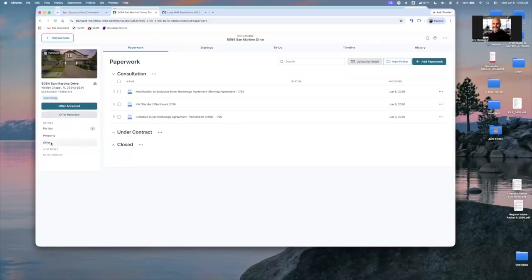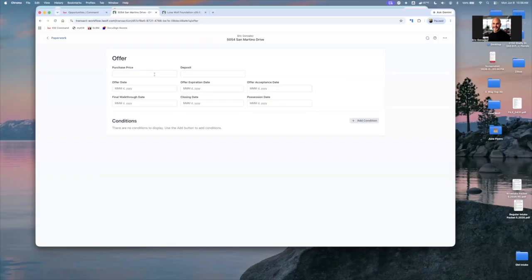Under the offer section, you can plug in what your offer is. So we're saying that this house was listed at $398. I'm going to say we're going to offer, let's do $389, right? Deposit is going to be $5,000. This will make its way over to the paperwork if it has a space for it. If it's not, it's just mostly a reference. Closing date, let's plug that in. We said we wanted to close on the 15th and kind of go from there. We could add conditions if you want to or whatever, but this is more like a reference section, not necessarily something that's going to pop up itself later.